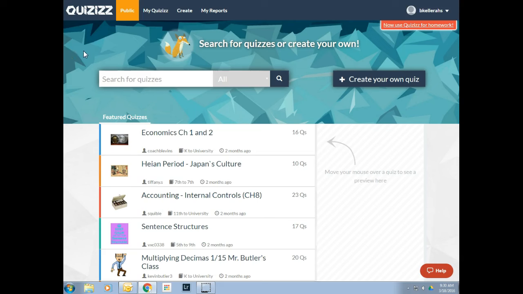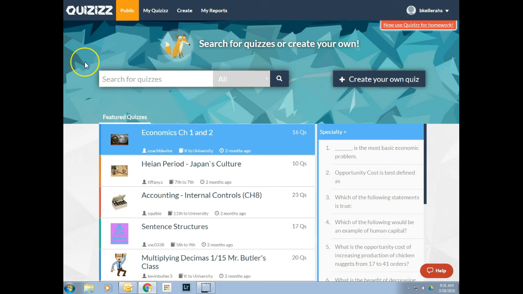So far, I've played this with my classes a few different times, and they like it better than Kahoot. And I'll show you a few of the reasons why here in a second. But first, you would go to Quizizz.com, Quizizz, and then .com. When you create your account, you can sign up with Google. You can create your own account name, however you wanted to do it.